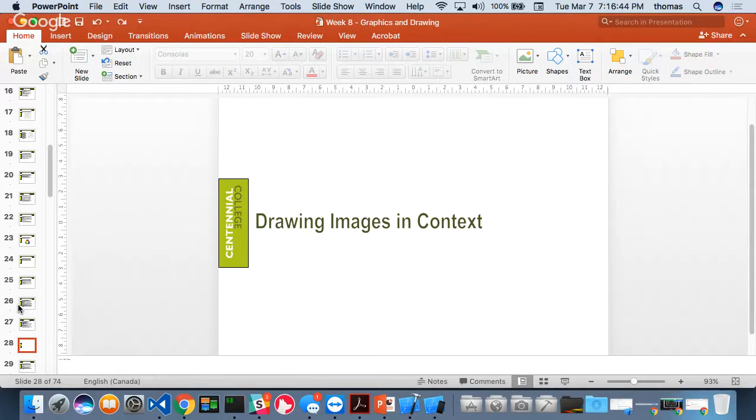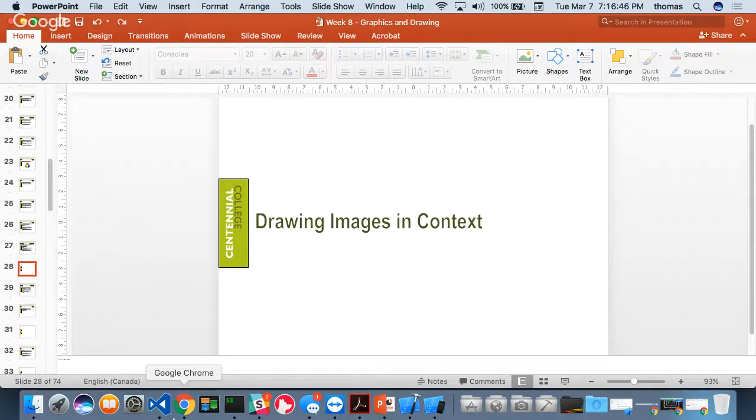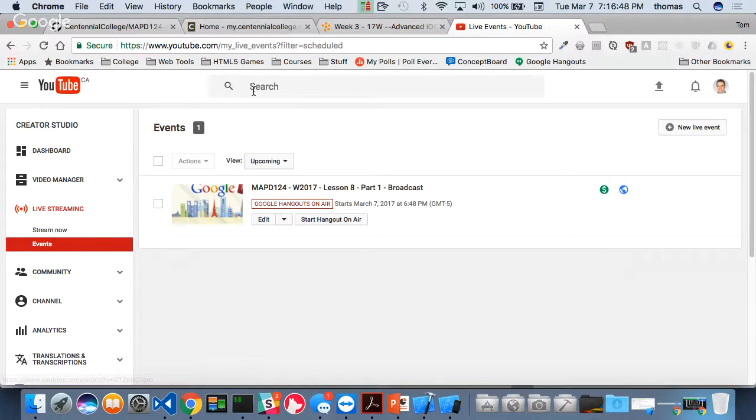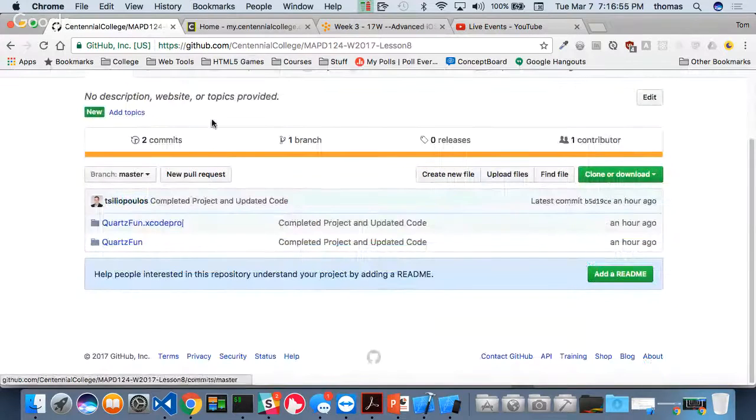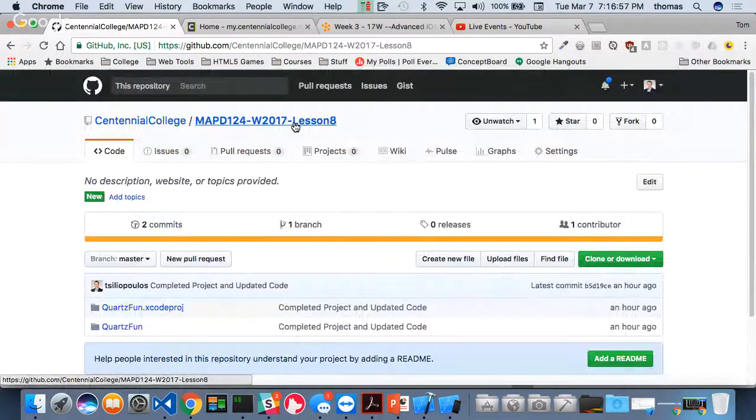It's up on GitHub right now, under MAPD W2017 lesson 8, if you want to follow along. What we want to do is recreate this as much as possible. But instead of wasting our time typing and copying and pasting, I want to talk about those things, and we're going to modify the actual code a little here and there to see the effect, and talk about why things are the way they are.